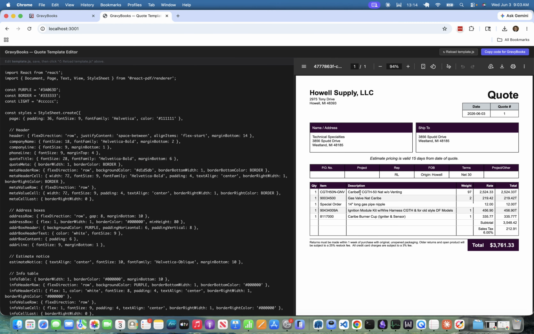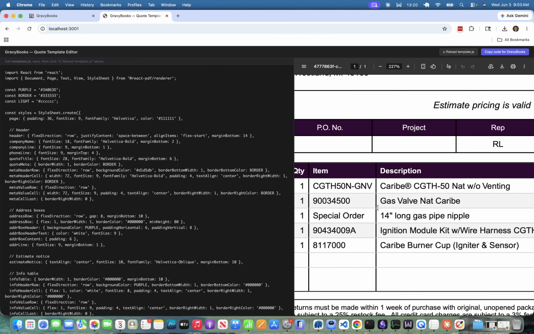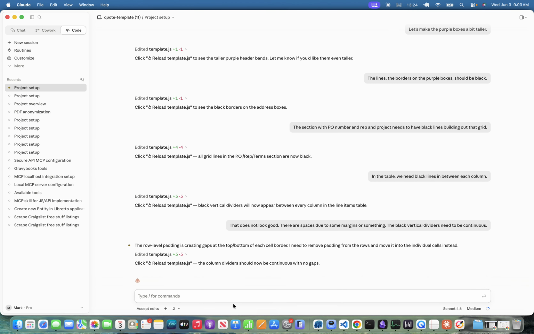So I figured that out. And it looks like we'll fix that too. The horizontal gray lines are on top of the vertical black lines. The vertical black lines need to be on top of everything.